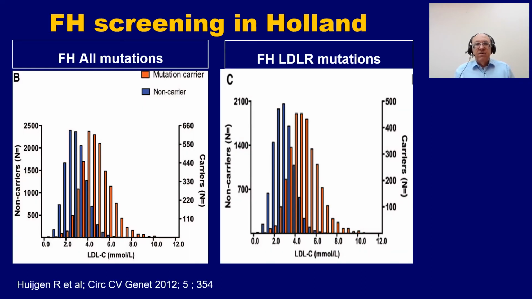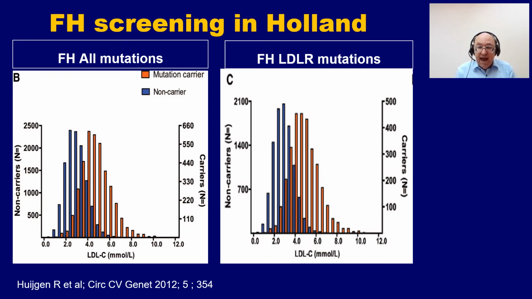And the data for coronary calcium scores is similar, but not as well defined. So have we got data on mutation screening? Well, the best data is from Holland, where they have screened millions of people. And one of the things that comes out of it is that the bimodal distributions are present, but they overlap considerably more than you might find convenient.